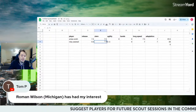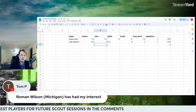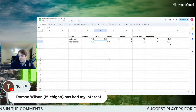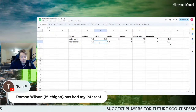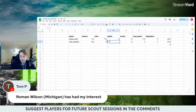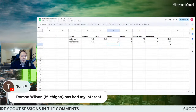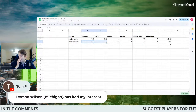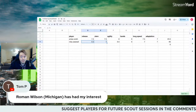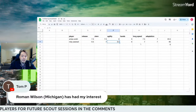I'm going to knock a point off his stem or bring it down to 7 just because physically, I thought, especially in blocking, there were times he got swallowed up. Like, he's agile, but I don't think he's physically good enough with contact to get that to the next level. It's an 8.5. I wonder why that score came out so low. So yeah, he grades out a little bit better by 0.5 over Jaylin Smith. And I said he was better, but I was expecting a bigger pump there. I can't lie, I was expecting a 47, 48. So only fractionally. Very interesting.